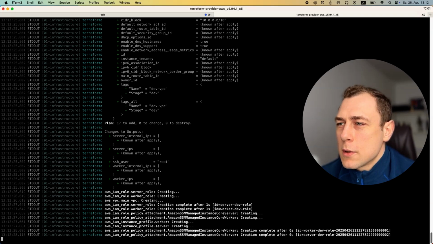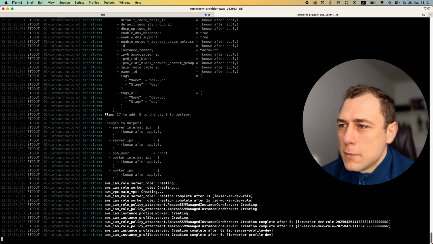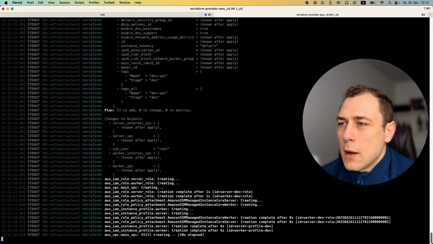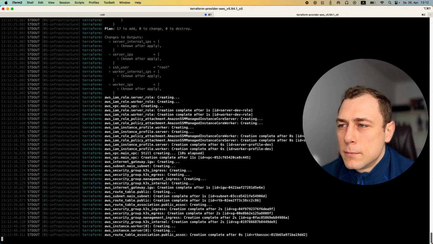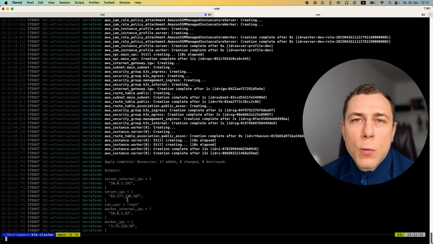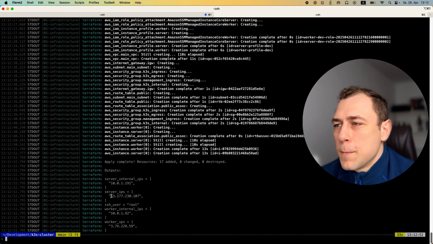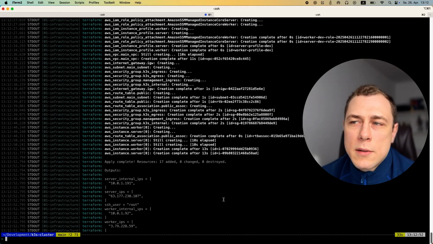The resources are getting provisioned. And let's wait for that. And now we can try to access the instances via SSH.